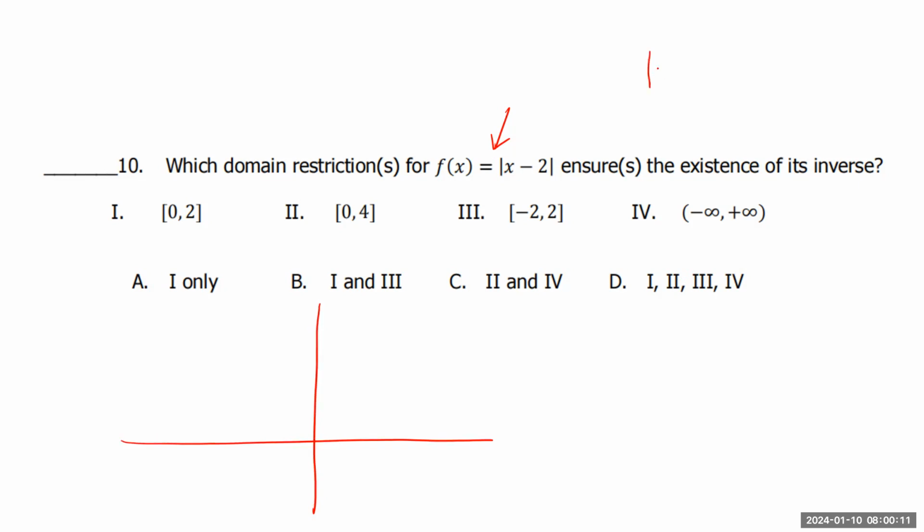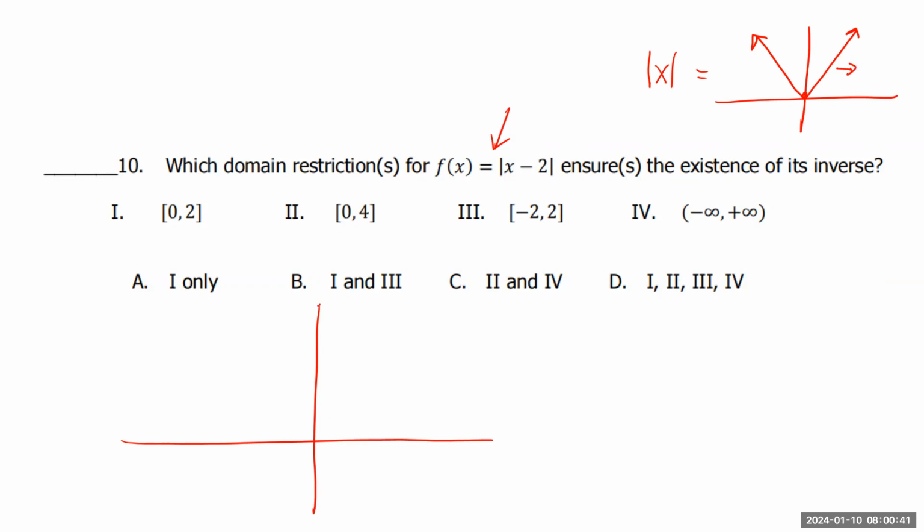Suppose our parent function is absolute value of x. So alam natin yung graph nito. This is just the letter V, okay? With vertex at the origin. Now, since we have here x minus 2, so ano yung mangyayari dito sa ating original graph? So mag-move siya ng 2 units to the right. Okay? So mag-shift siya papunta sa right.